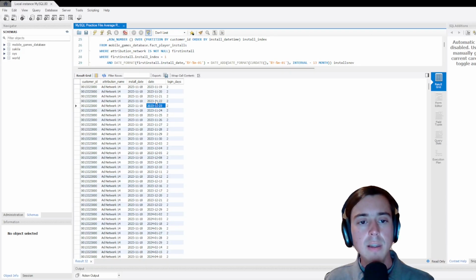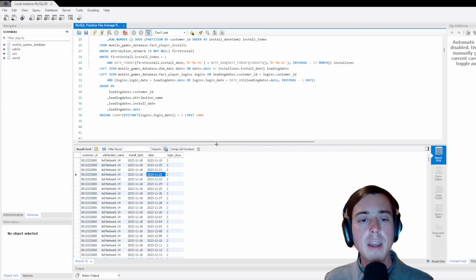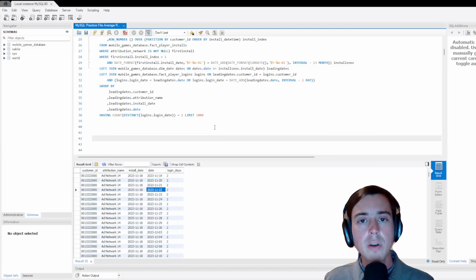And you can see that the leading date value is November 22nd, 2023. And you can see this value is 2. So what does this value of 2 mean? So this 2 means that this customer logged in both on the 22nd and the 21st, which to us represents a consecutive login. So we're going to flag it as so in our next step.